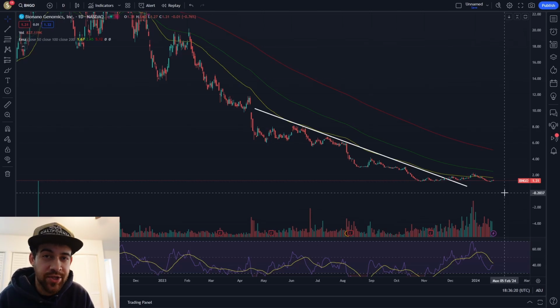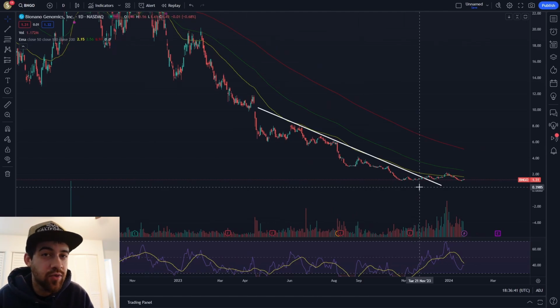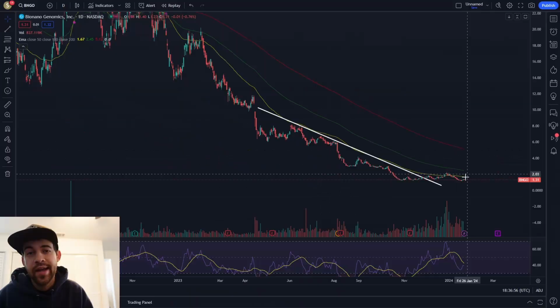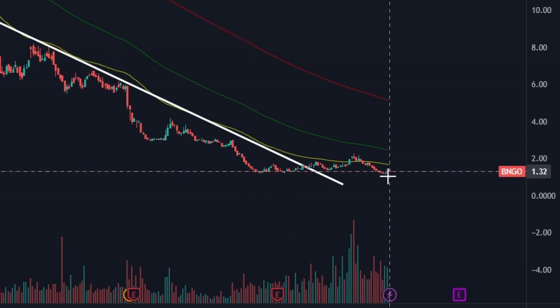I still have my position, and I'm looking to add on a more bullish chart. But one thing I wanted to mention here is we've had sideways action for roughly 4 months now. Some would argue this could be an accumulation phase. What I'd want to see is a break over our previous short-term high right around the 2s and start setting higher lows and higher highs, breaking out of EMAs. Right now I'm simply watching it here, but this really could be an accumulation phase.